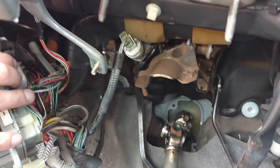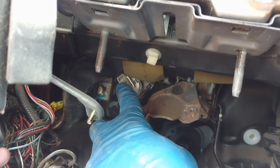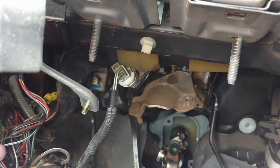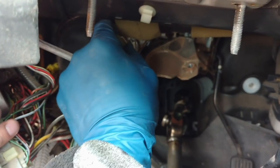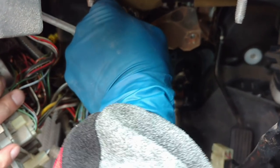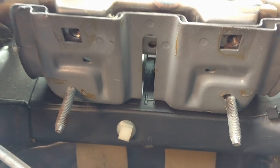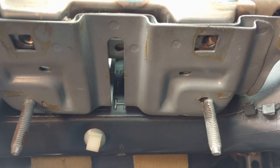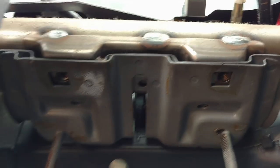We did pull the fuse box away to give us a little more room. Now we're going to disconnect the brake light switch. If your brake lights are ever staying on, sometimes check the little pin behind it. You can just squeeze the top and slide that clip - it's up in here, you can kind of pull at it and pull to the side. We might have to remove the brake switch itself.